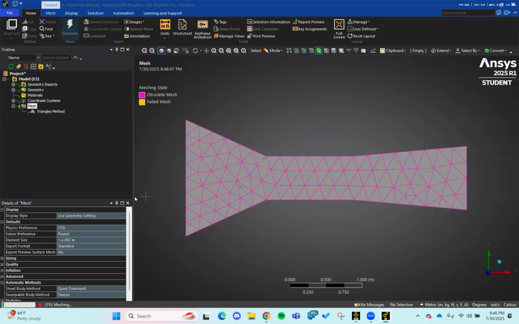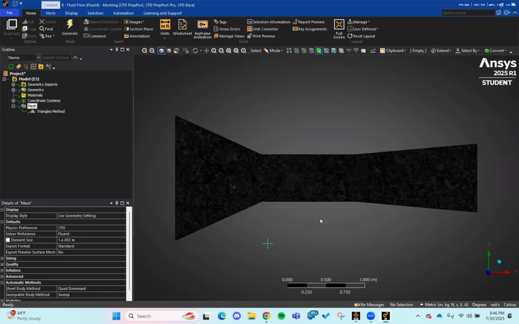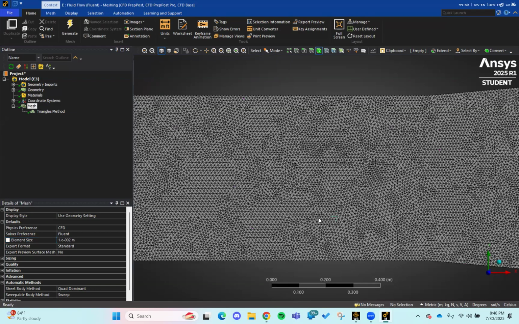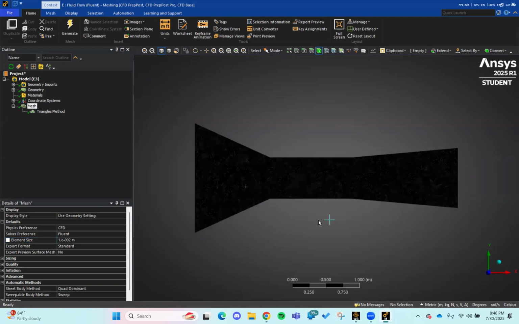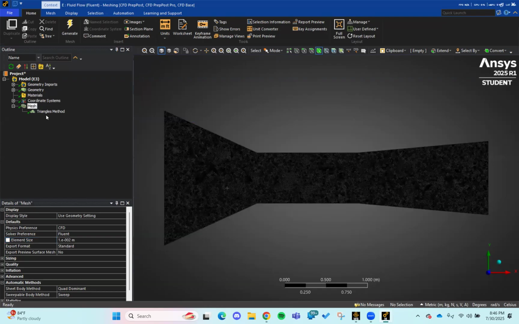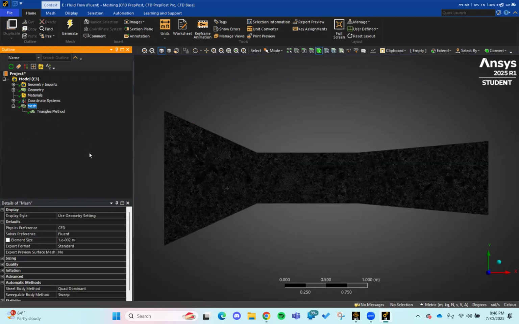Well, actually, I'll just generate right there. Right. Look how great my triangles are. We can probably do more, but it's alright for our purposes.